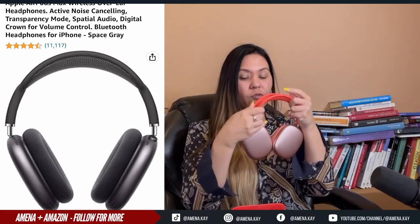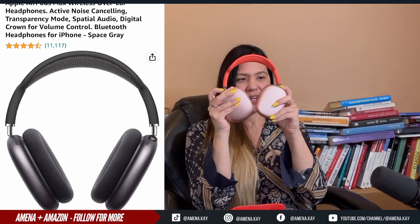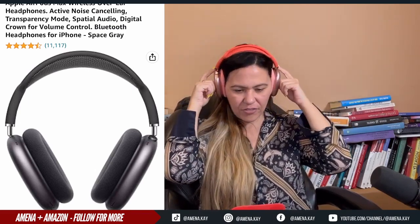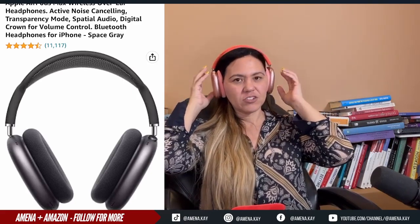This is a nice sturdy material. It doesn't fray like every other one I've had before it. Also, there's no cords hanging off or dangling on the side. Again, another great benefit because every other one I've had before this have always got damaged cords. So they're super comfy. They go right over your ear. They cover your ear up. They're really plushy, and they have the controllers at the top so you can easily control it from the top. And again, the bottom is where you charge it.